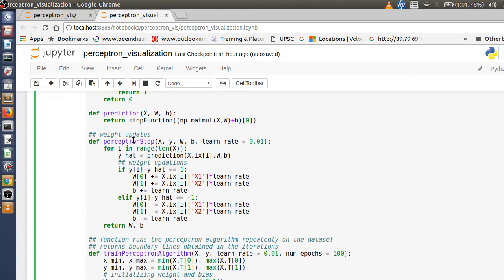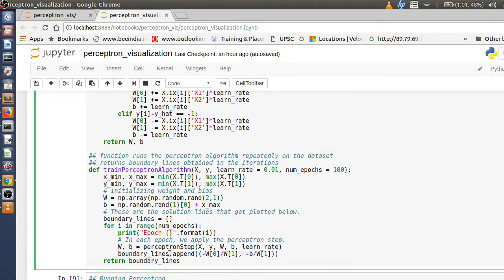This function updates the weights, returning the updated weight and bias, and we are storing this in the boundary_lines variable of type list. As we run through different epochs, we learn some weights and bias, and we store them in boundary_lines.